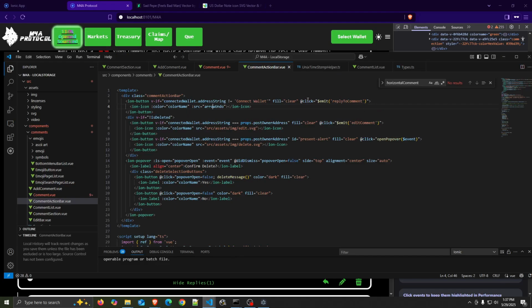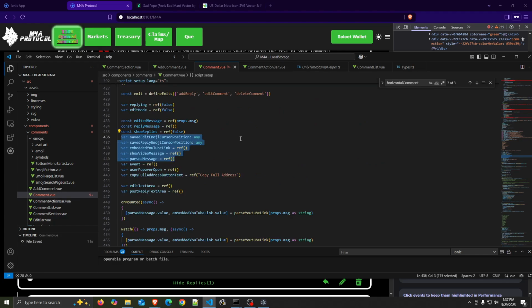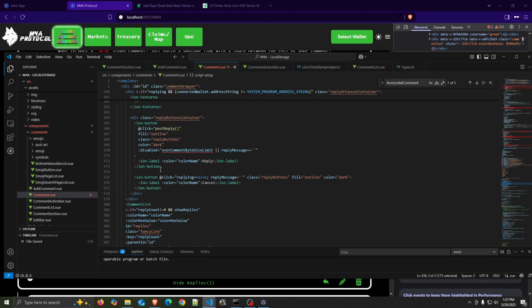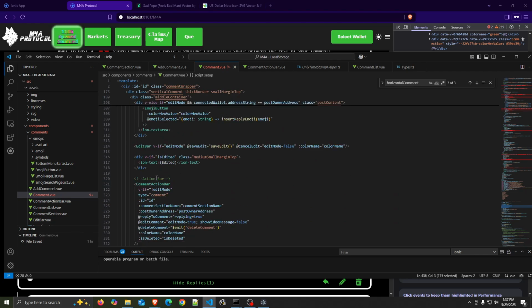And when we click this button, we emit. And what emit does is it goes up, since this is the child component, it emits upward to its parent. In this case, it would be the comment, right? The comment is the parent that has the comment action bar.